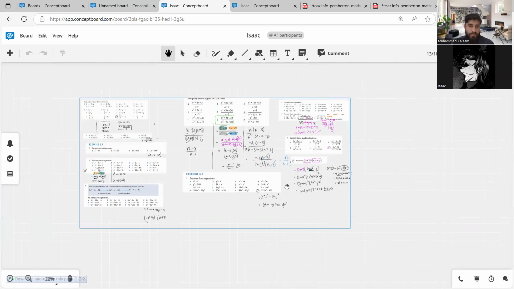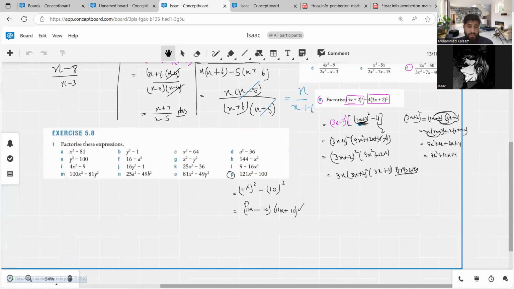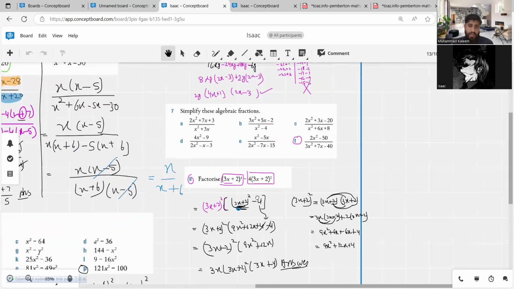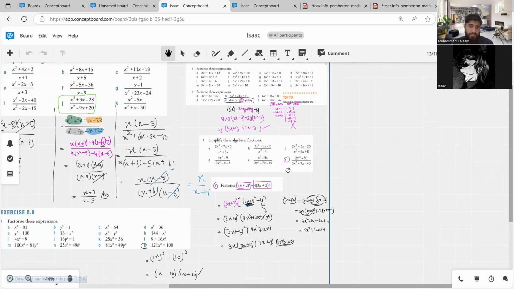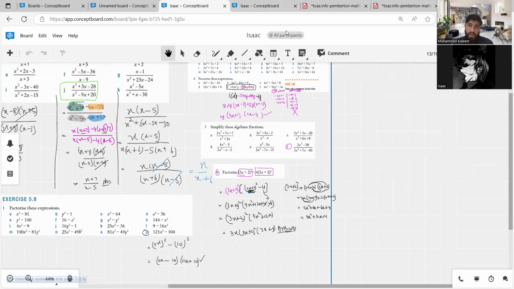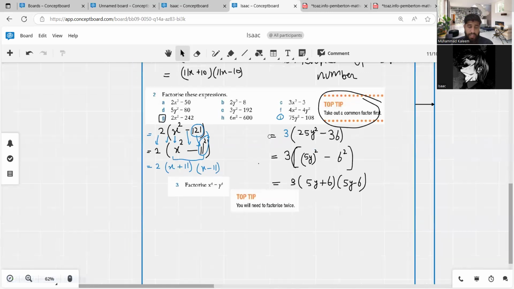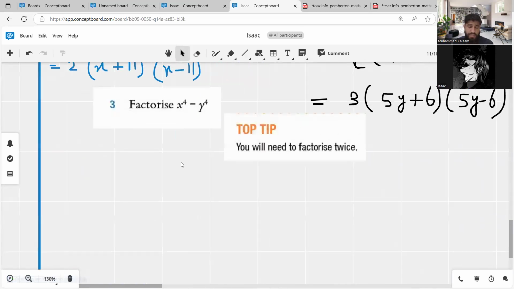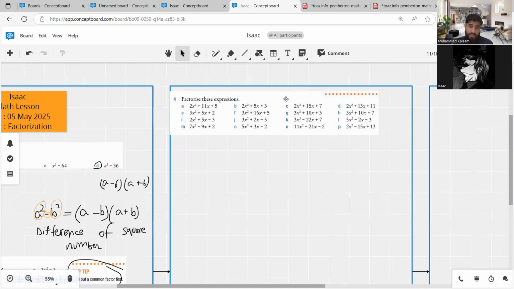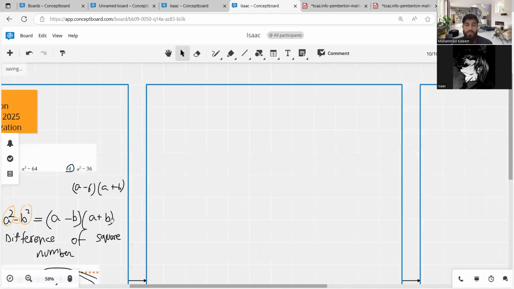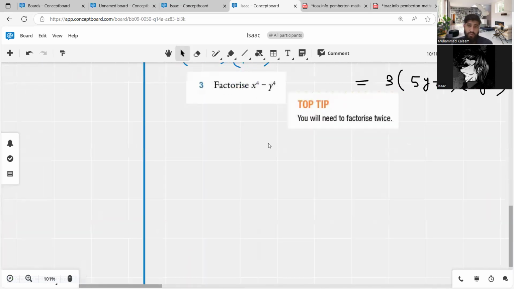Okay, I checked your previous board and I found that we already discussed a little bit about this one, and we almost completed this exercise even in the last class. But we didn't discuss these questions in detail. Question number 3 is very, very important. Let's discuss this one, and then we will not discuss the next questions. This one we already discussed, in which we understood how to break the middle term into two parts. So we are not going to discuss this one again. After question number 3, we are going to understand the cubic graph.